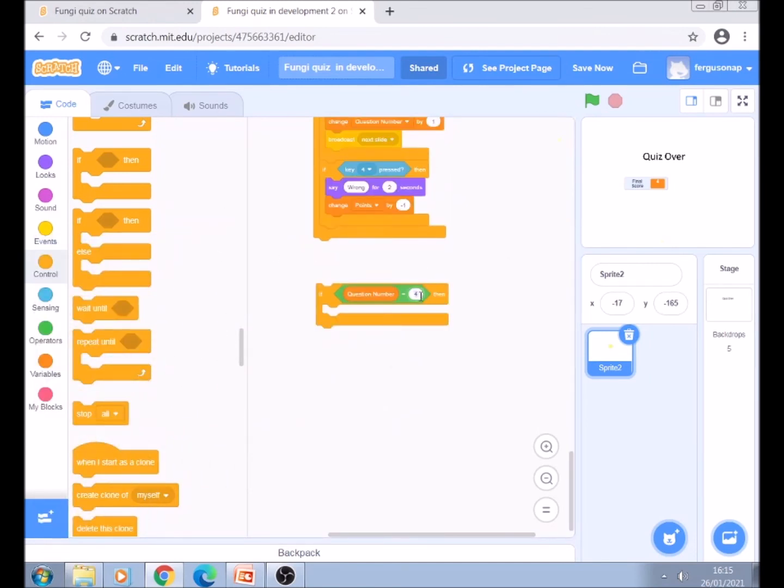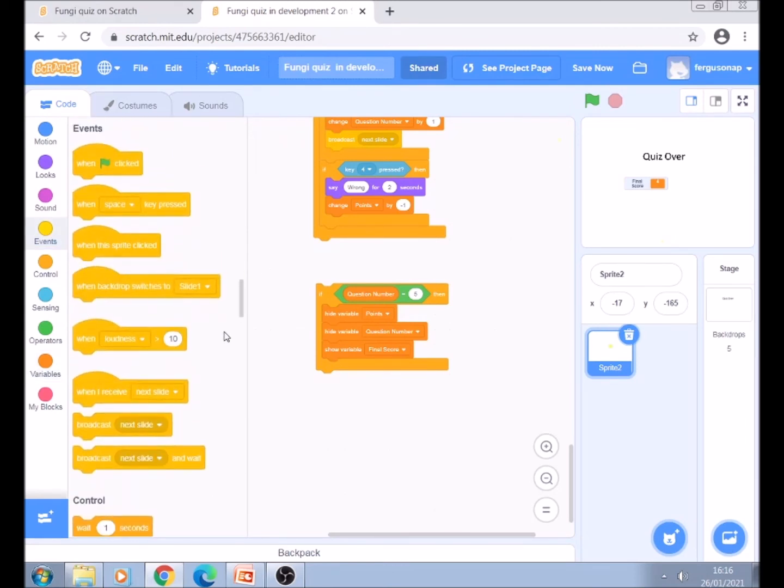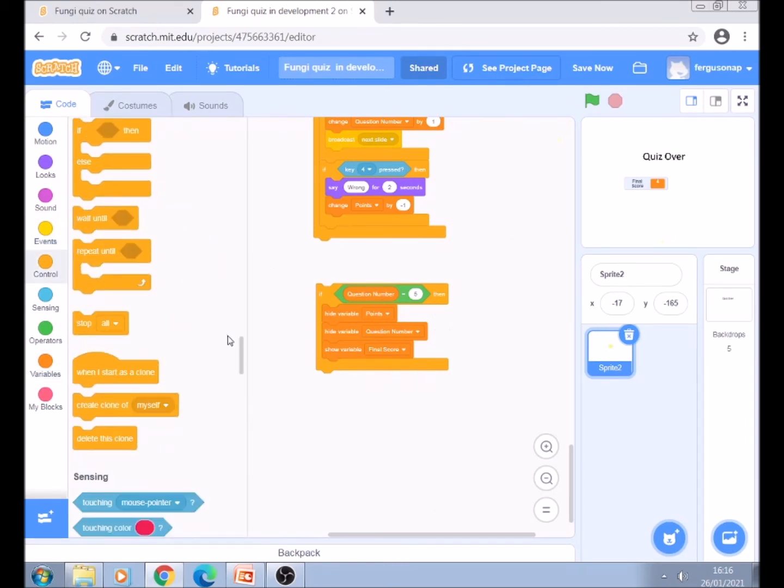This is question 5, and we need to go down to variables and hide variable points, hide the variable question number, show the variable final score, that's the important thing, and then go to events and a stop all, because that's the end of the quiz.